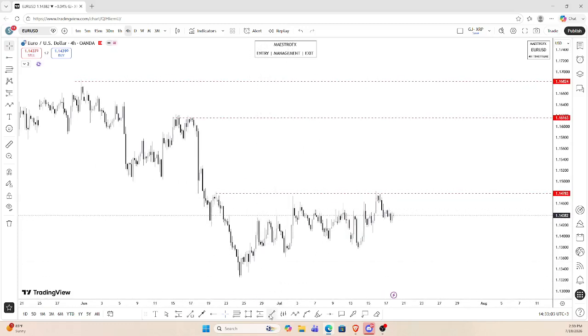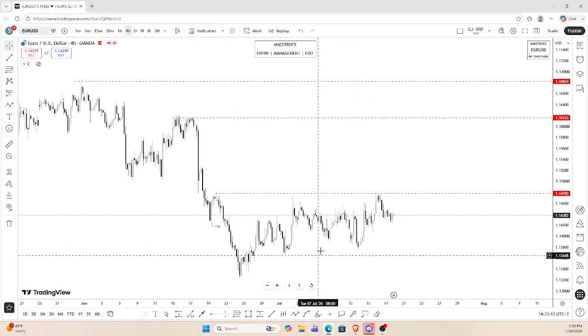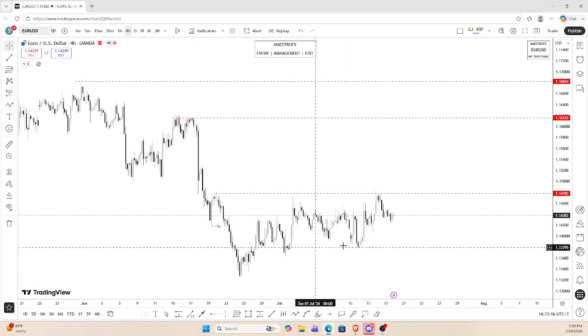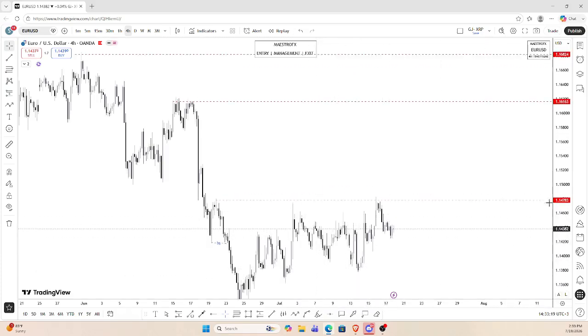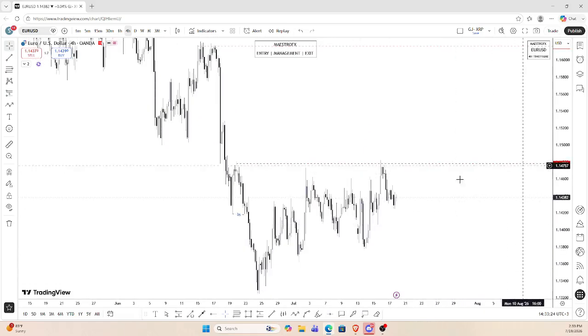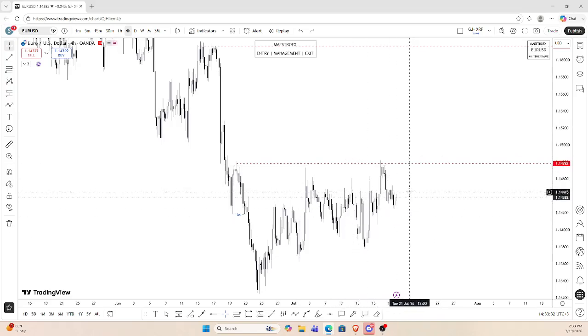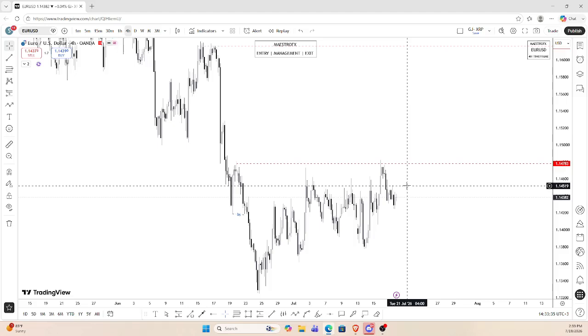Yes, you can see that this is the last break of structure to the downside, and now whatever is happening inside here is internal, okay? And bear in mind the point at which we are on the daily time frame or on the higher time frame, okay? We have now taken the swing low, and for us to get the higher time frame correction or the daily time frame correction, the lower time frames have to shift their trends, okay?